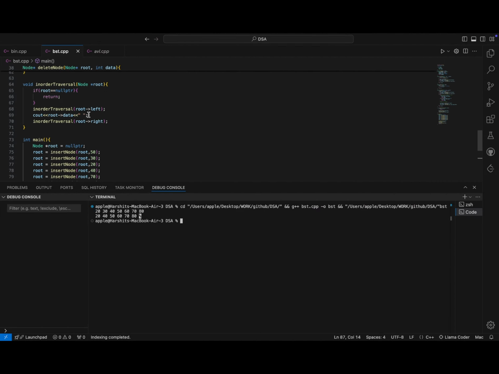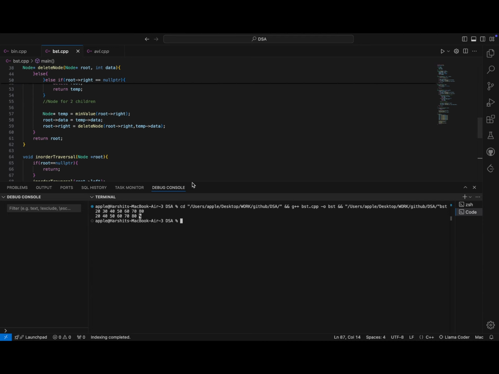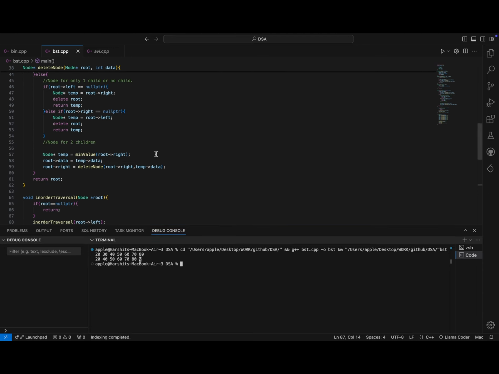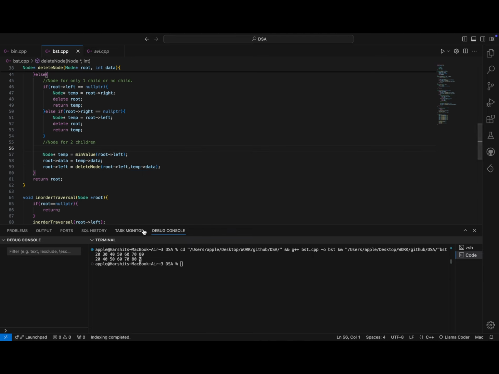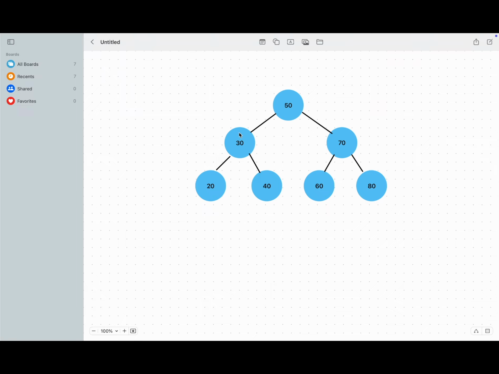If we change it from the smaller value, we have to change here to root dot left, and here also, here also. So this would be 20, 40, 50, 60, 70.